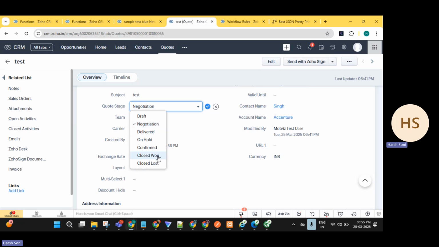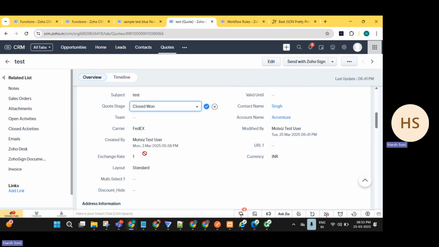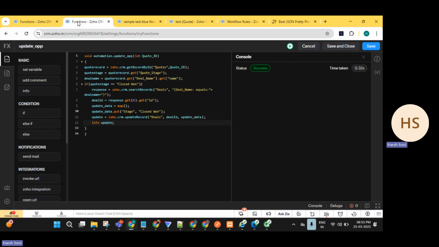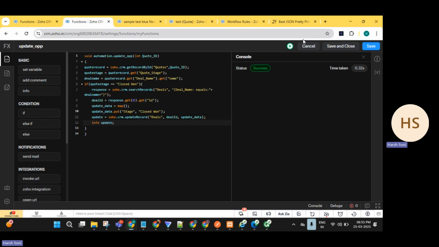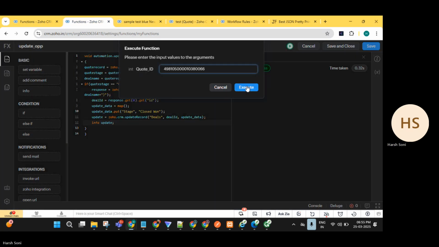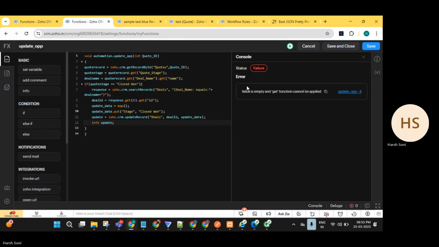So what we will do is put it up as closed one and done. When I run this Deluge function right now, it should update this stage, appointment booked, to closed one itself. So let's do it. I already have the ID.